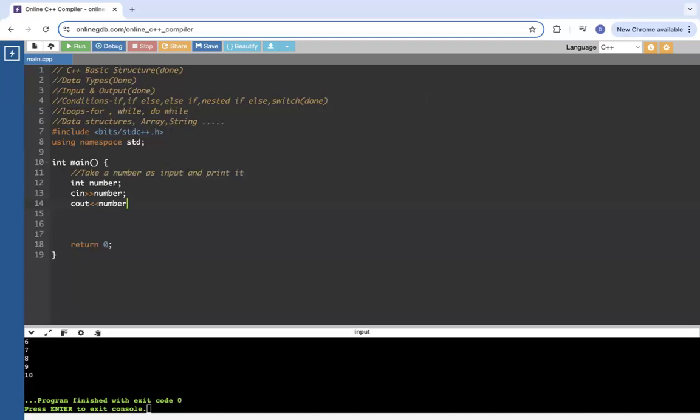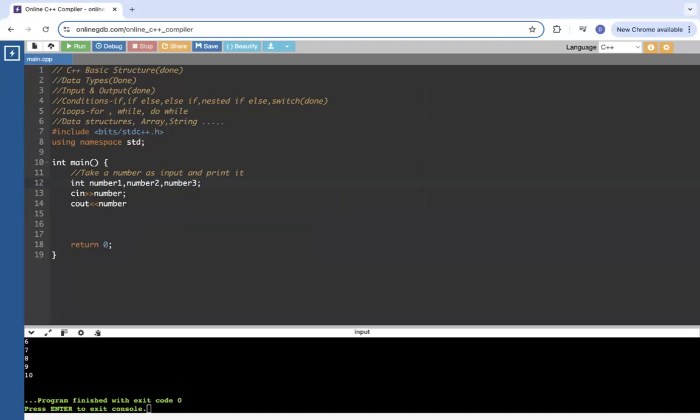What if I say print 10 numbers? In such cases, you have to take 10 different variables: number 1, number 2, number 3, and so on up to number 10. Still, it is doable, right?